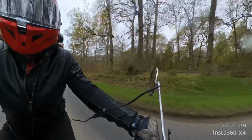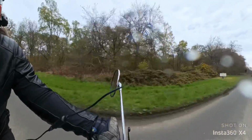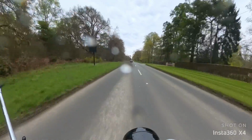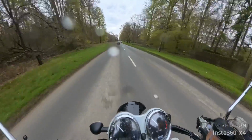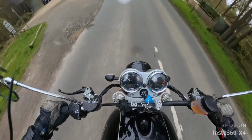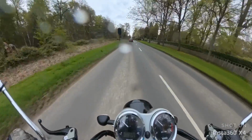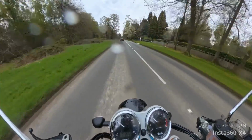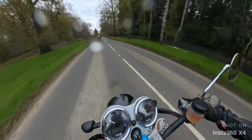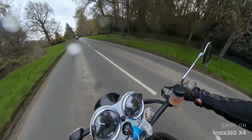So I'm on a classic styled British bike, and I have the British weather to go with it. It's very kindly started raining. Yay! It's got the Dunlop Sport Max tyres on here, which actually they're alright. I've not used them before or had experience with them, but they seem to handle nicely, especially in the wet weather, of which I have had a lot.